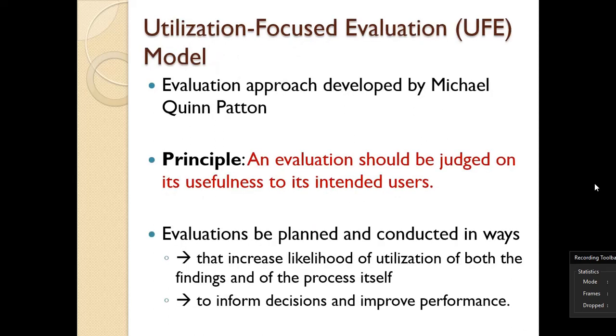So in this case, the principle is that an evaluation should be judged on its usefulness to its intended users. It was developed by Michael Patton, who states that evaluation should be planned and conducted in ways that increase the likelihood that the evidence out of this evaluation will be used. Therefore, before the evaluation is even done, the stakeholders need to be known, such that their information needs can be known, so that when the evaluation is being done, specific data is generated for specific stakeholders. So that's why it's known as utilization-focused evaluation.